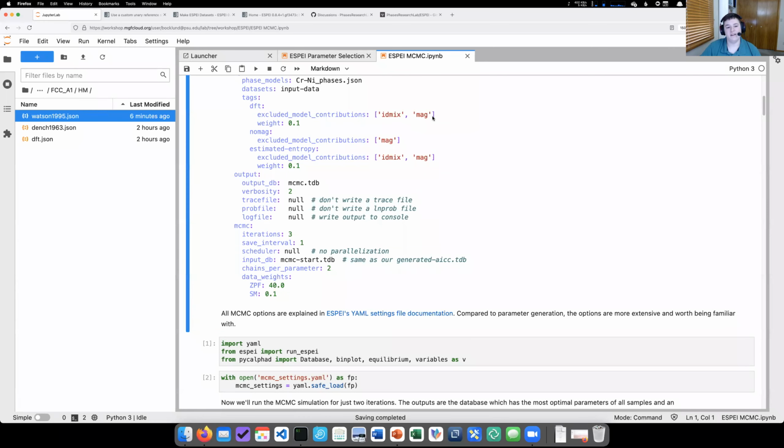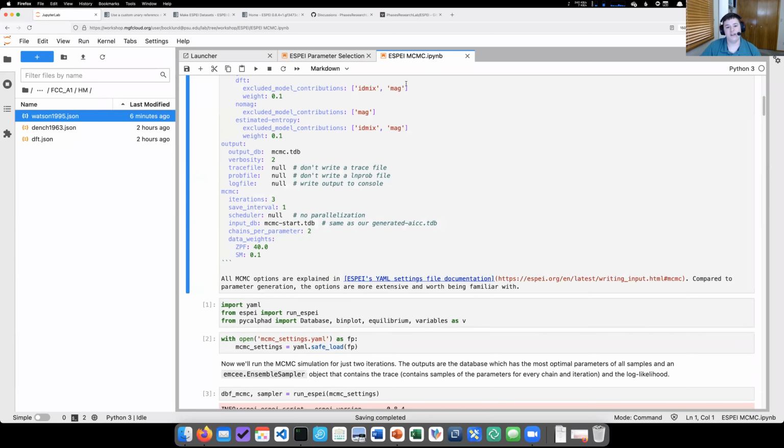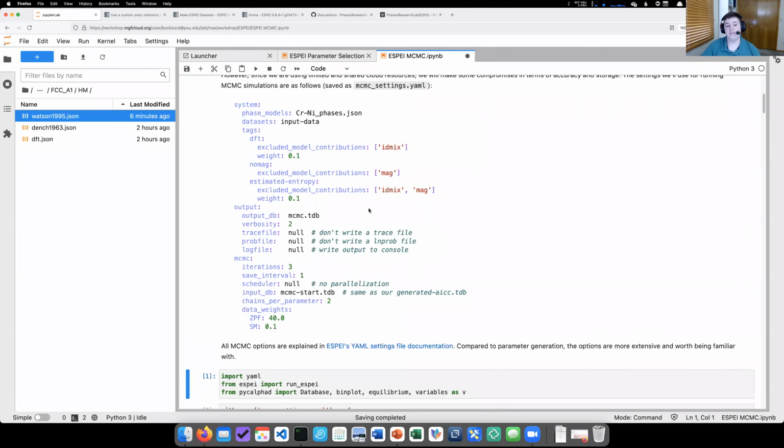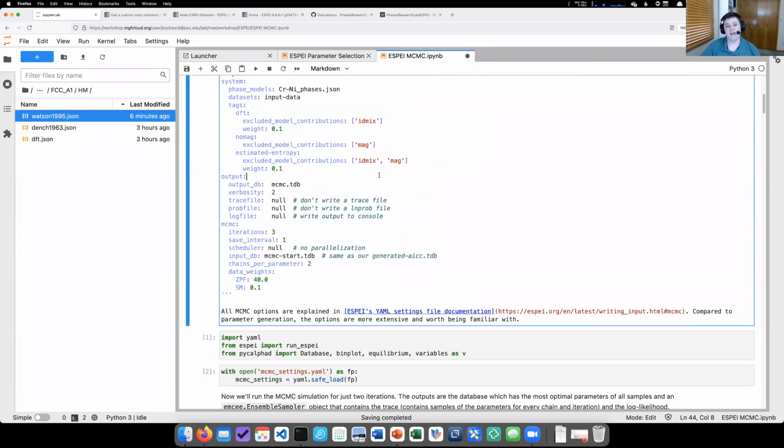So I exclude it here. But if the data from the calculations that you described did somehow estimate the magnetic contribution to the energy, then you would just change this and not exclude the magnetic part. And that would be equally valid. It just depends on what data you have and what contributions are included in it.